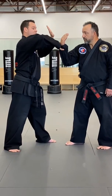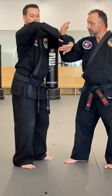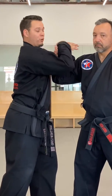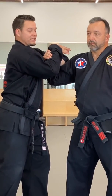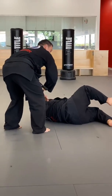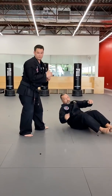Once that happens, my other one is going to reach around his arm in this position. My elbow on this side is going to go down as I grab my own forearm. Now from here, it's very important to have a good grip on their wrist so that they can't escape. At the same time that I'm pressing down on the wrist, I'm also going to be going to the side to be able to bring him down to the ground. And even if it's a big guy like Mr. Lord here, I can still take him down using the proper technique.